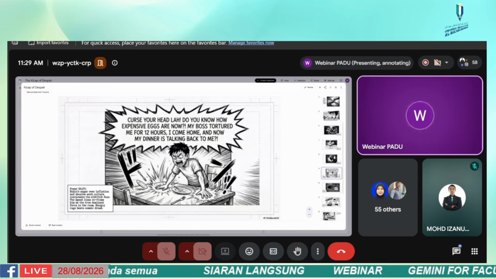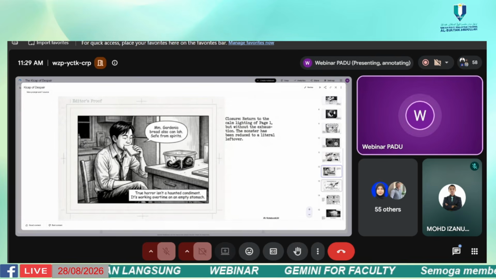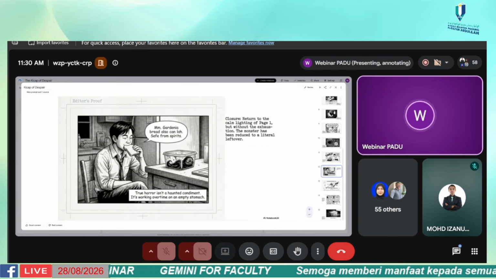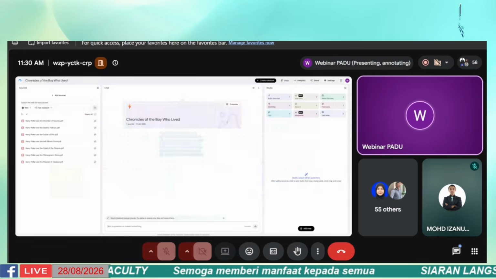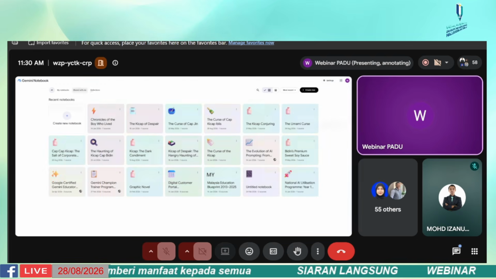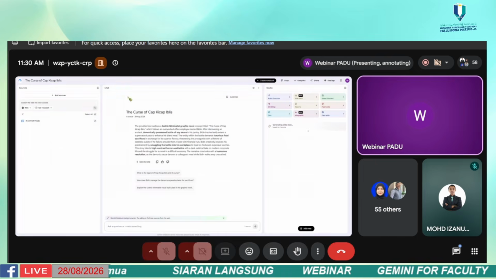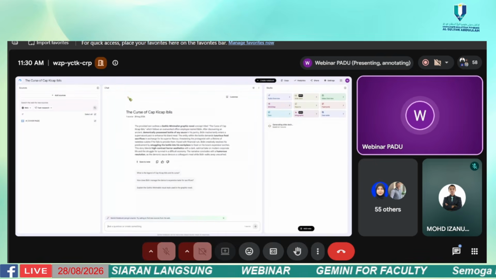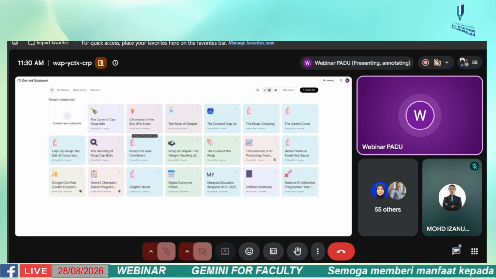So try it out. Do your own graphic novel and see. Gardenia bread also can, save from spirit. Right? I did this yesterday. I don't know if actually it worked. Right. Okay. So you can actually run it. So that is one part. It's still actually generating the slide deck. So let's wait for it later. So just run it and see how you can actually get your graphic novel.